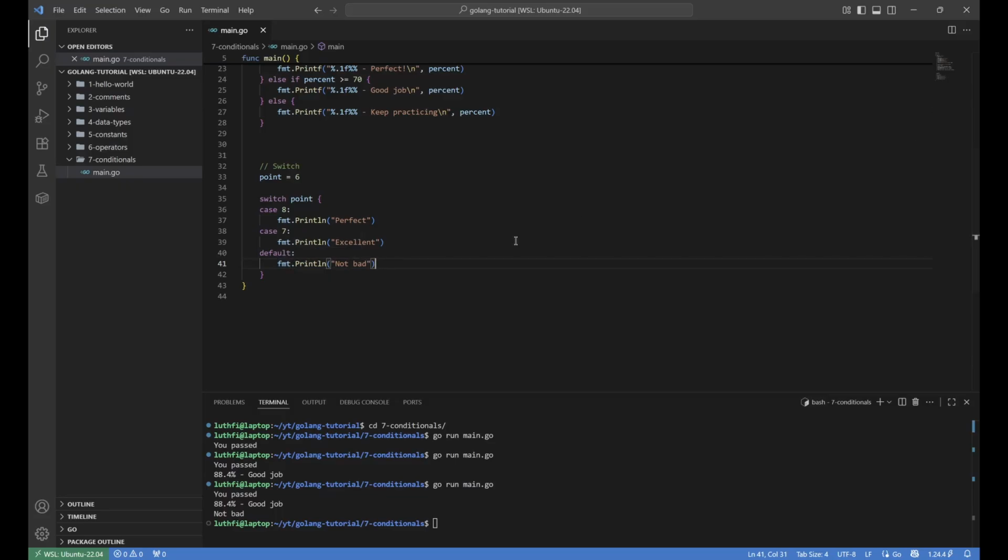Now, switch also supports multiple conditions in a single case. In here, in each case, we only have one condition, right? We can define multiple conditions in one case. For example, like this: 7, 6, 5, 4, like this.